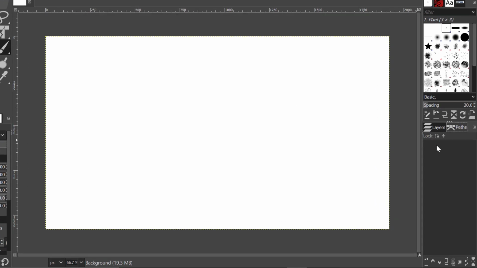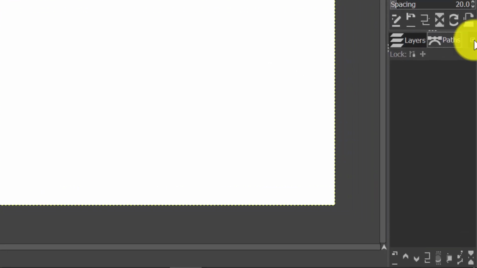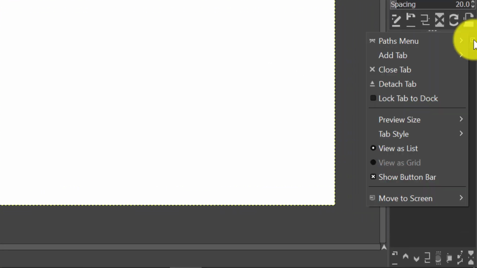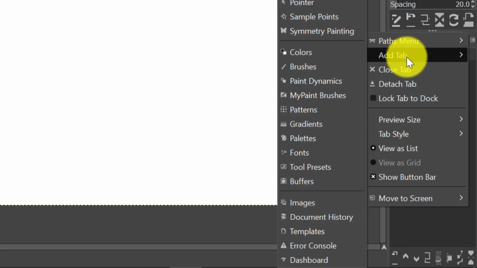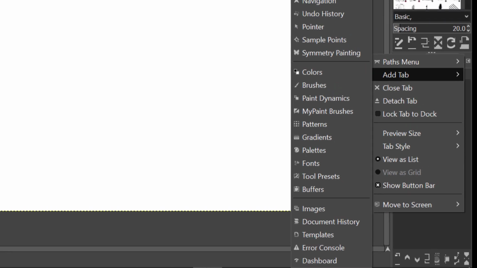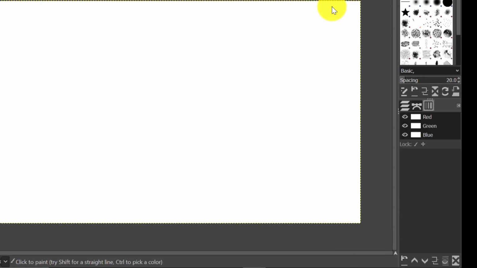And I'd go back over here, and if you look at this button here and you click on it, what you will see is a drop down menu. If I now click on to here where it says add tab, I will now come up here to where it says channels, click on that, and you can see the channels tab appears here, which now puts the dialog, which is what you can see below, back in the dockable area.